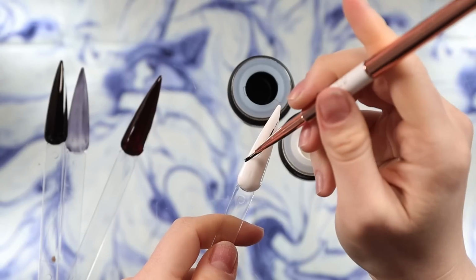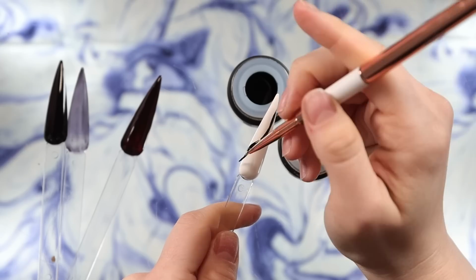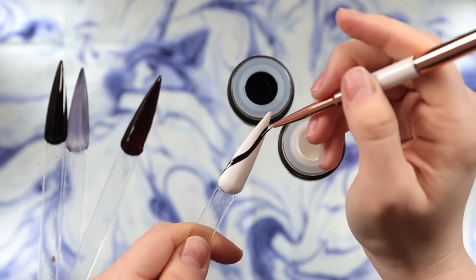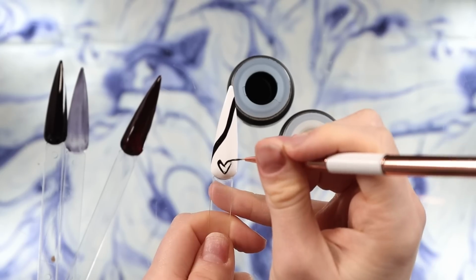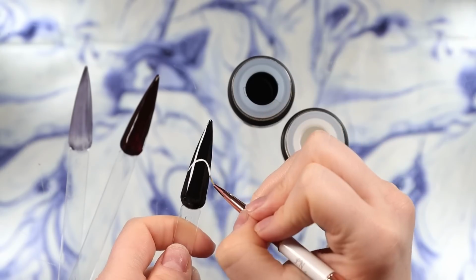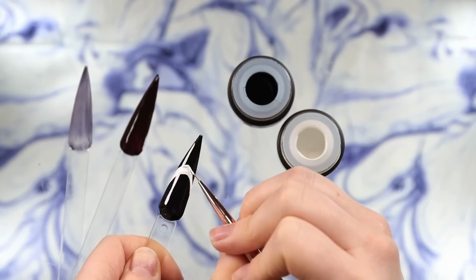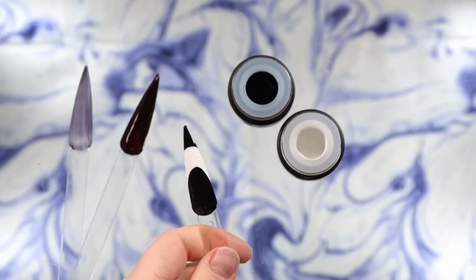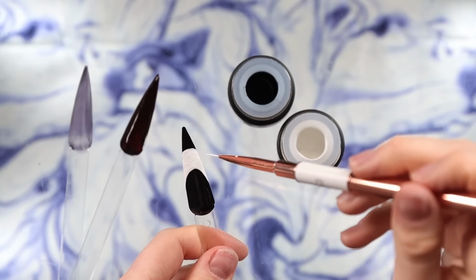Okay, these are very nice, very opaque, like one swipe. Definitely wouldn't need a second coat. I mean, I would hope they wouldn't, considering they're painting gels. I can't think of something more annoying than having to do a second coat on details. So I love, let's see, the white. Wow, I'm really impressed with those. Look how well it covered that black, and it does level out very well.